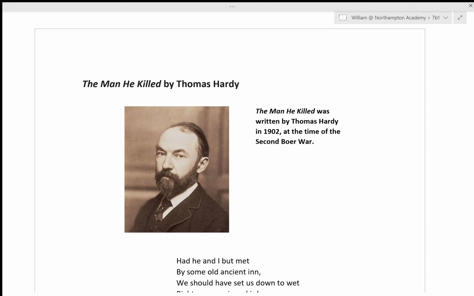The poems that could come up in that end of year exam are this one, Thomas Hardy's The Man He Killed, The Soldier by Rupert Brooke, which we've already looked at, Robert Graves' A Dead Boche, which we also looked at. That was the first poem we looked at. And then finally, Wilfred Owen's Anthem for Doomed Youth, which will be our poem for next week. So there are 4 poems that could come up in that end of year exam, and this is one of them. So I will just give you some background to this poem.